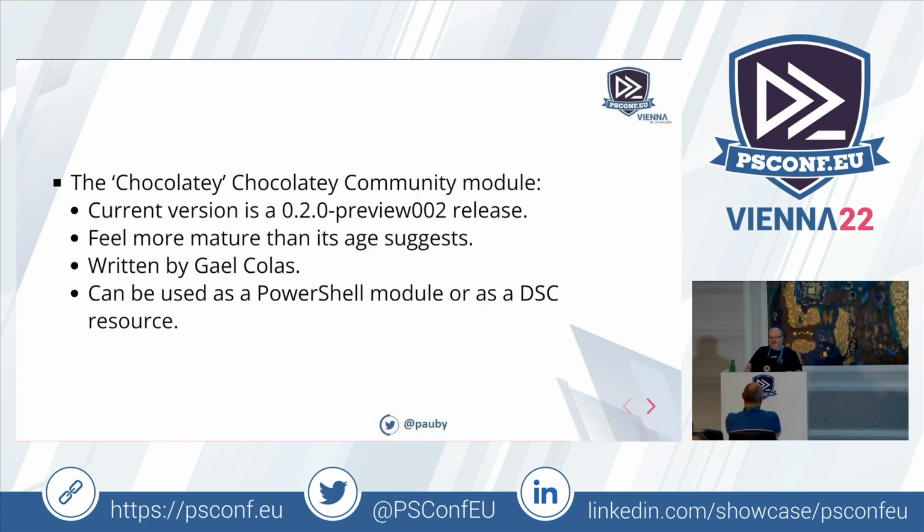The Chocolatey community module. The current version is a 0.20 preview 0.02 release, and that was released in August last year. So immediately, without criticising the module, I know some customers of Chocolatey will say, we can't use that. That's a preview version. There is no way we're putting that into production. It's also a pre-1 version, something we had problems with. If you know anything about Chocolatey, we've only recently released version 1 of that after 11 years. And I know there are some customers that wouldn't use it because it was a pre-version 1, despite the fact it was, at the time, 10 and a bit years old.